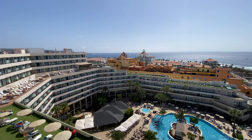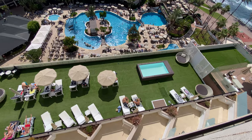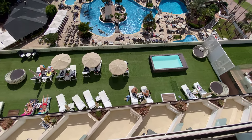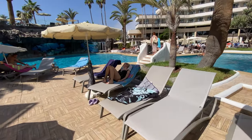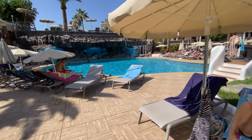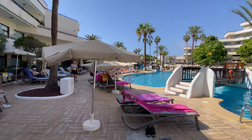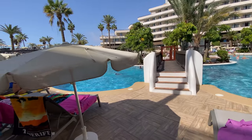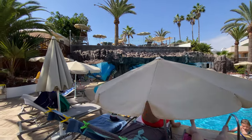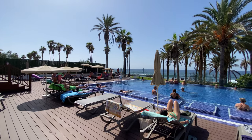The outdoor area of this resort is stunning, with several beautiful pools surrounded by palm trees and ocean views. My kids and I spent most of our days relaxing poolside. There are a few different pool options to choose from. The main pool is massive, with the privileged cabana section connected by a bridge. It was always lively with music and activities happening throughout the day, though it could get a bit crowded and noisy at times.